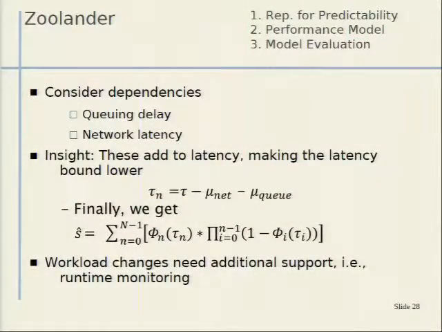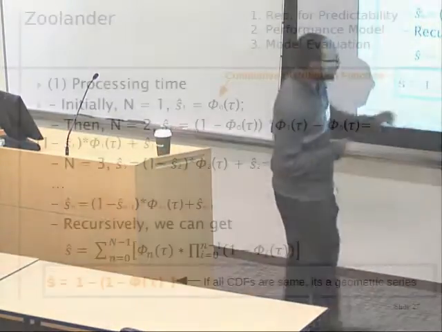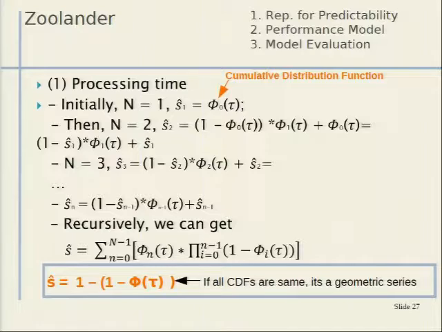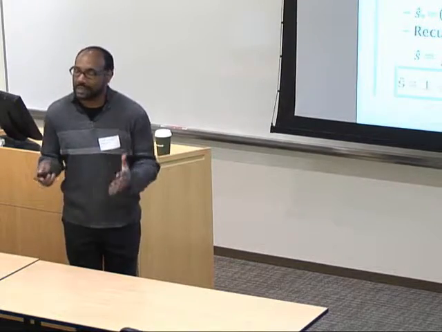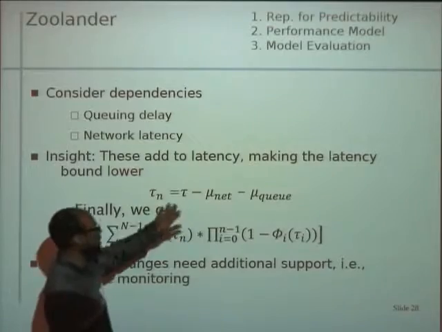So we do consider two key dependencies, right? You've got network latency and you've got queuing delay, right? Both of these things are going to make it harder to meet a latency bound for all of your duplicates because they all suffer from these effects. So we use an M/G/1 queuing delay model and we just use the CDF, the cumulative distribution function, of your network latency. The novel idea here is how do you incorporate these, right? Going back here, tau is our latency bound. So our point is that adding in queuing delay and adding in network delay affects your tau for each node. So now we have a model that is a function that has this modified tau for each node, modified latency bound. And workload changes require some additional support like runtime monitoring, which we're also doing to deal with changes.